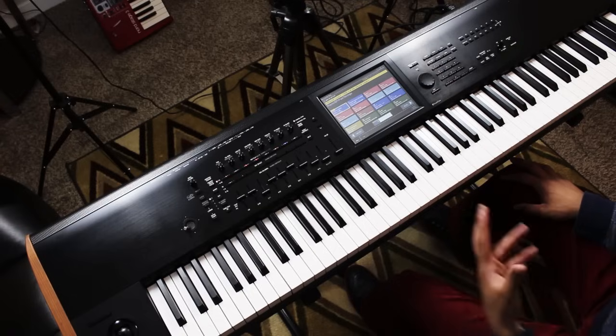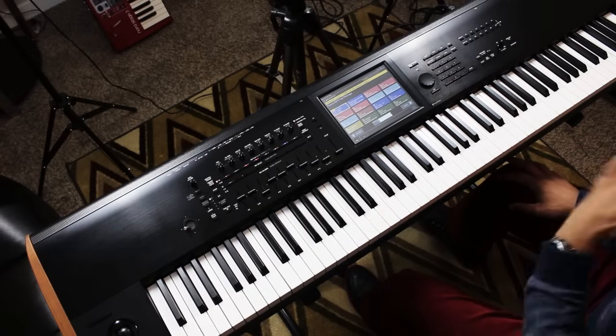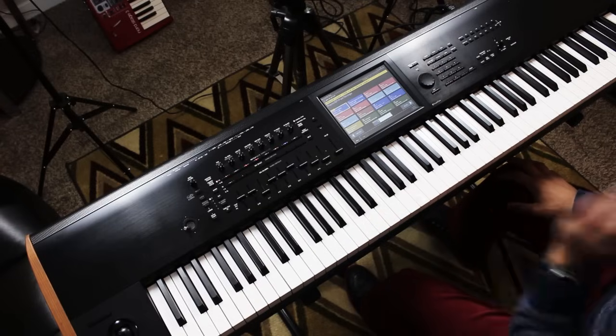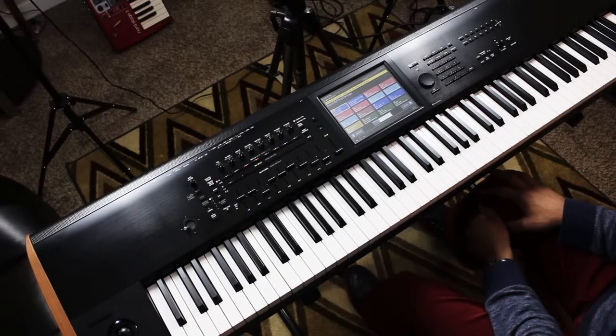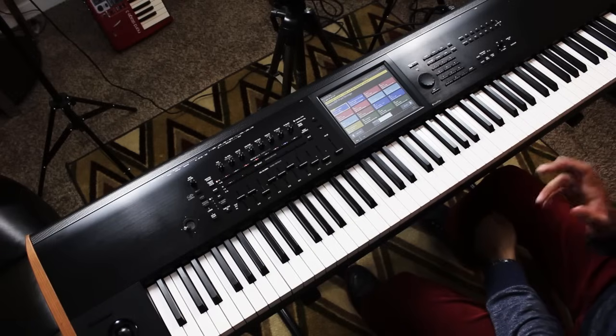Again, when you're playing live and you need to make a quick tweak to a sound, there's no menu diving. You just go in and tweak it really quickly and you are up and running and good to go. Very, very simple to use, 60 pages front to back.